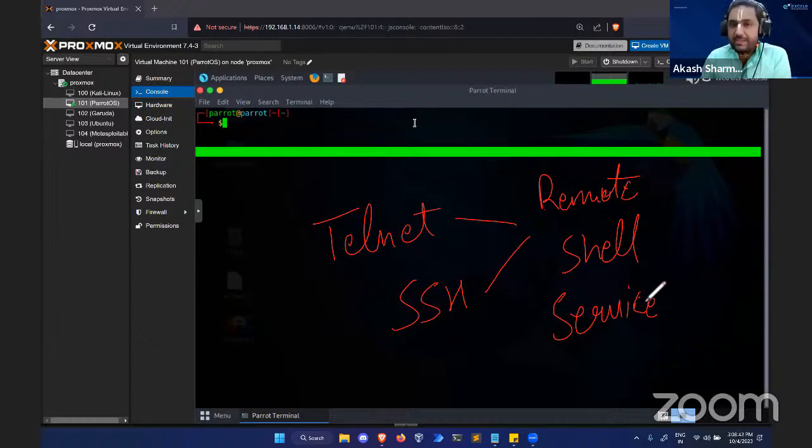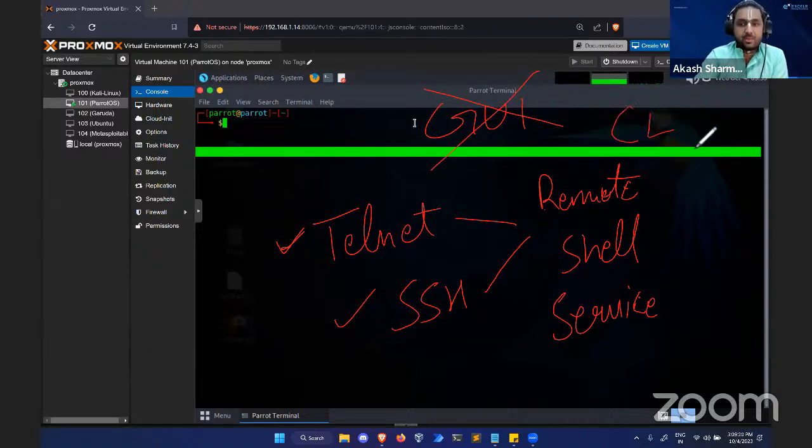Now, you may ask, what does it mean? Through these two services, you can let anybody have remote access on your terminal, on your shell, basically. So they can execute commands and they can see what stuff is going on there. This is really helpful when you want to work with different systems which are remotely in different locations, especially when you do not have graphical user interface access. When you only have a CLI, that is when you require a remote shell service.